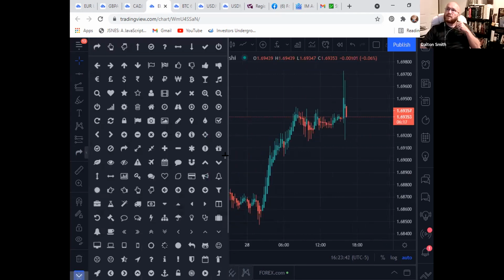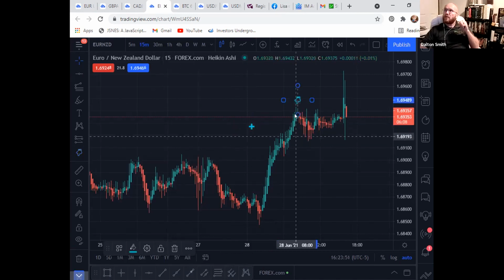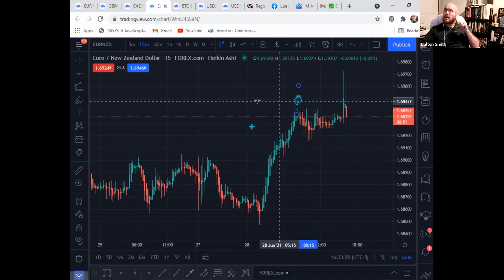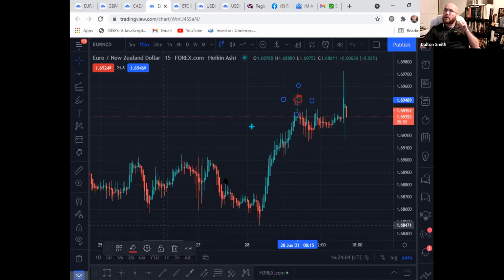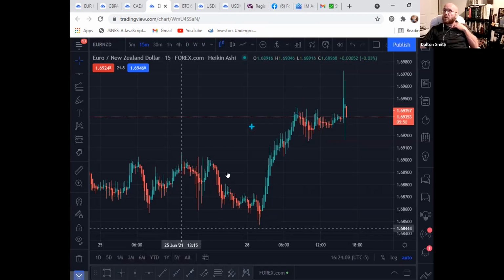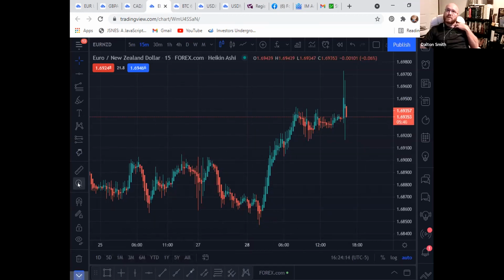This guy right here gives you all the symbols, and the symbols are great. You think you'll remember stuff on a chart, and you won't. So if you think the market's going down here, give it an arrow, or whatever speaks to you. You can do whatever you want with it. You can make it big or small. You can change the color of it, red for down, green for up. Really personalize the chart, play with it and learn it. And make it your own. It's going to help you understand what's going on.